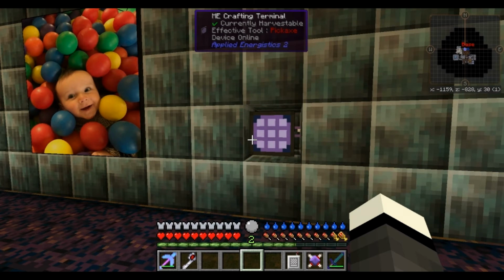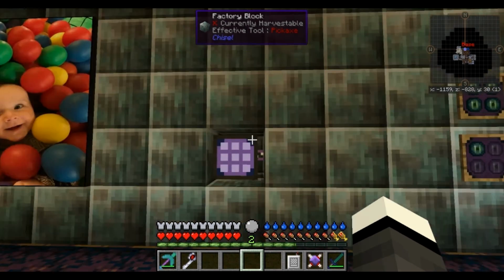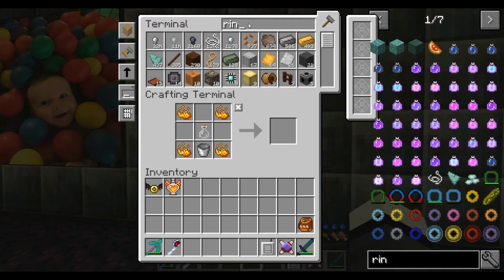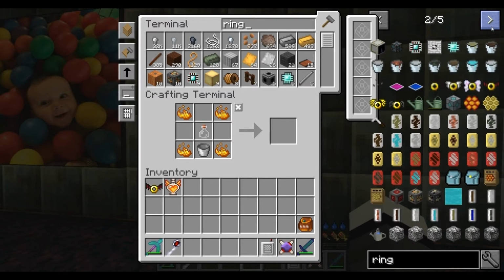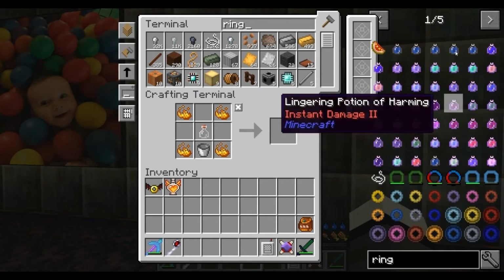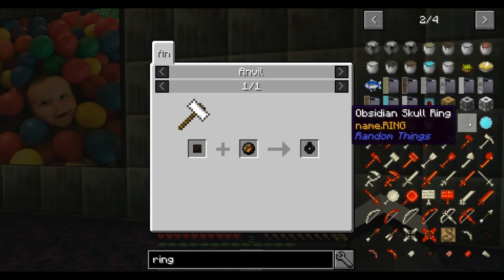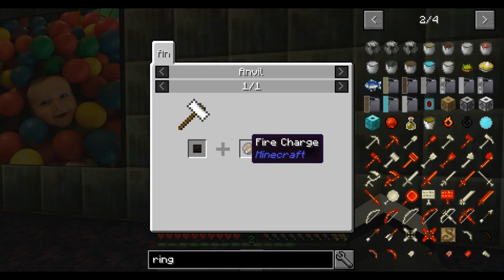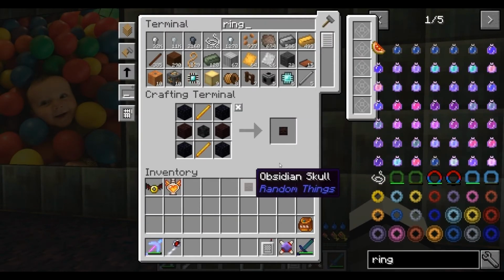Right, now the next thing I want to look at is rings. Yep, I'm pimping my setup, so let's type rings in here and have a look through. This is one I was thinking about. Plus it keeps switching back to that one. Come here. This is one I was looking at, the obsidian skull ring. And to make it, you need an obsidian skull and a fire charge.